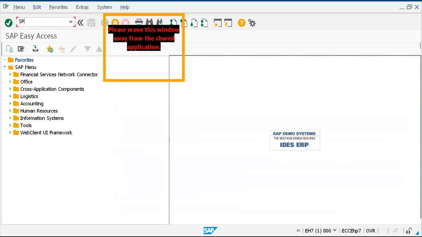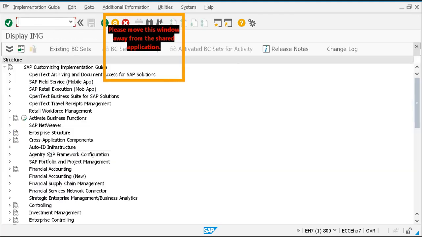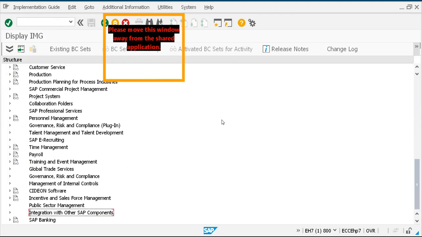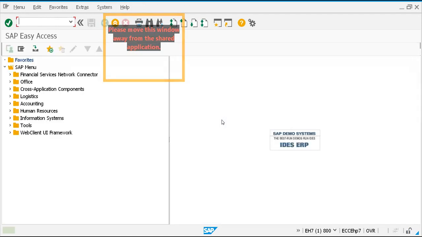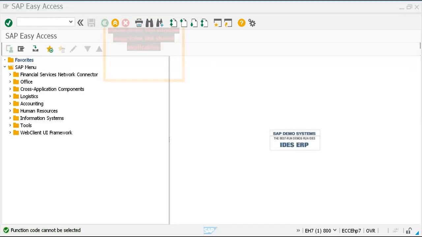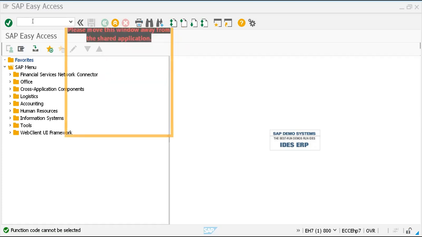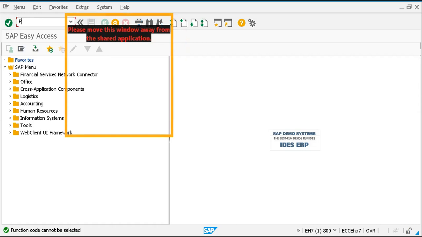You can go to SPRO, SAP Reference IMG, and so what I will do is, instead of going like this, before that, I will use the T code PPOCE.